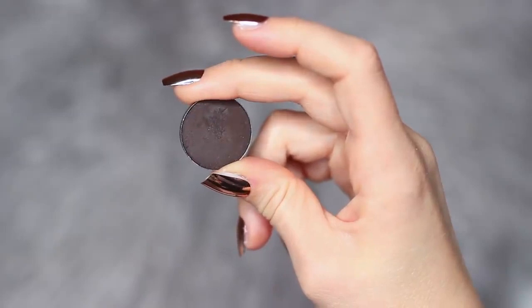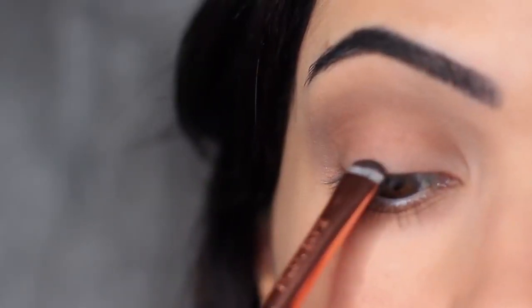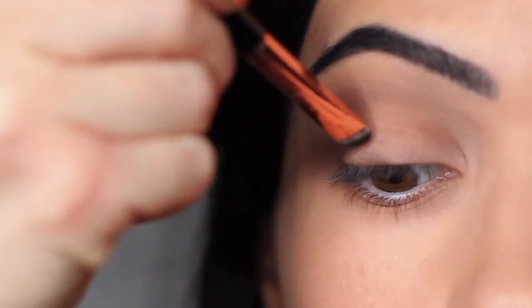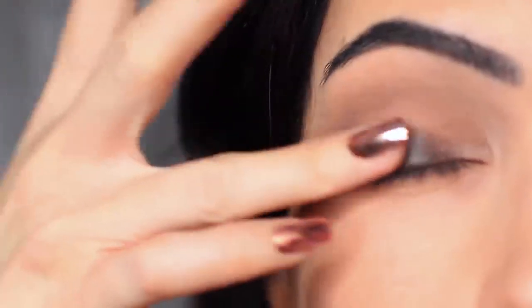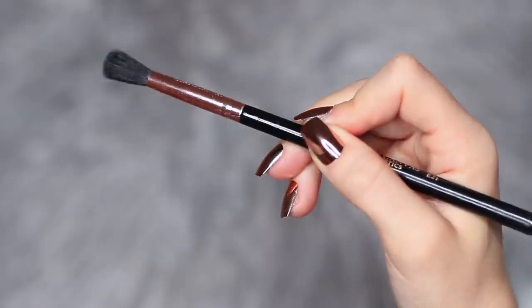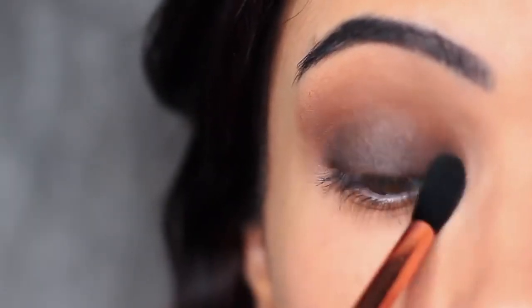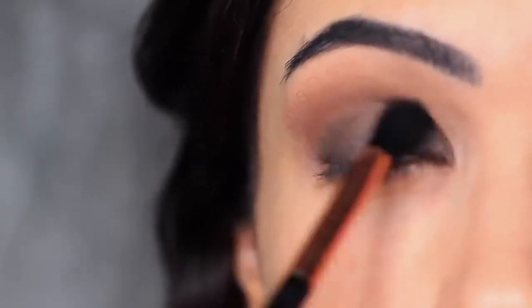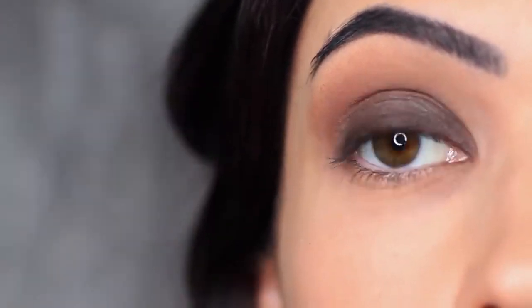Now we take the smoky shade. I'm using a flat brush as well as my fingertips to apply the shadow — we really want the darkness to be at the lash line. You can keep your hand low or come in at a higher angle, whatever works for you. I use my fingertips to work the black shadow into the lid, then take the blending brush used previously and softly sweep over and back to blend out what I applied. This brush will have a little leftover from the previous shade, which actually helps with blending. Apply and blend until you get the depth of color you like, making sure the lash line is nice and dark, blending upwards into nothing by the time it reaches the brows.